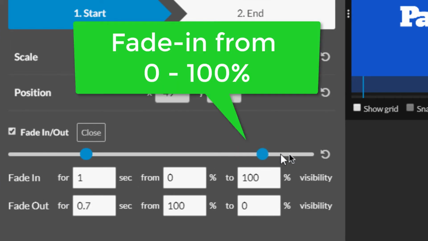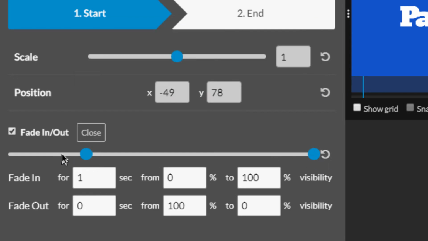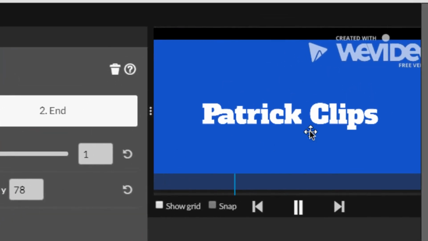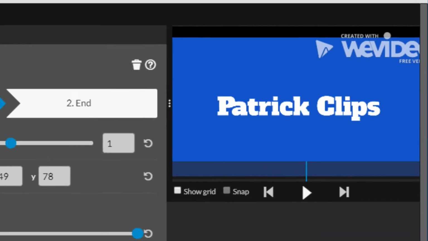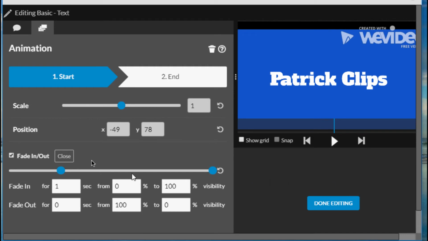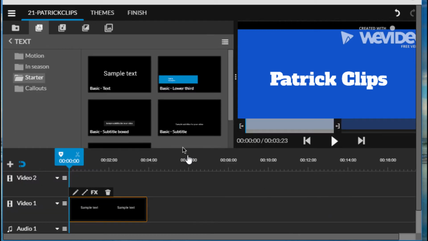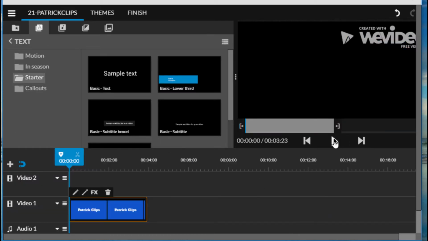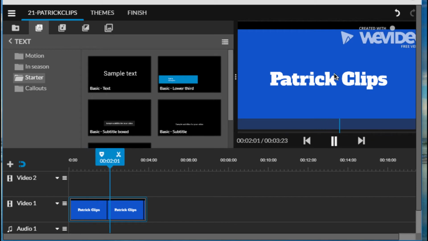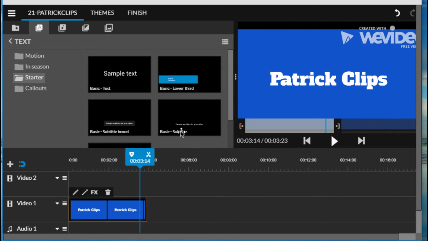So this is the fade out tab. If I move that, it's just going to fade in to 100%. And that's all I want right now. I'll just have it fade in. Sometimes it previews fading in here, sometimes it doesn't. I think the animations it does, but the fade in, fade out it doesn't. So maybe I have to close that and fade in, fade out. No, it's still not doing it, but I'll hit done editing. And down here, if I play it, you can see what it does. It does a quick little fade in, and that's fine. That's all I need right now.